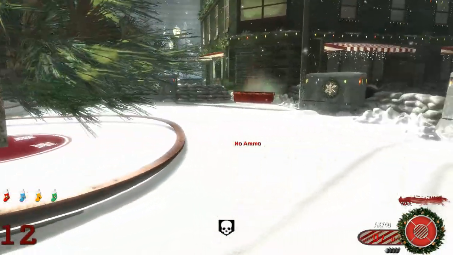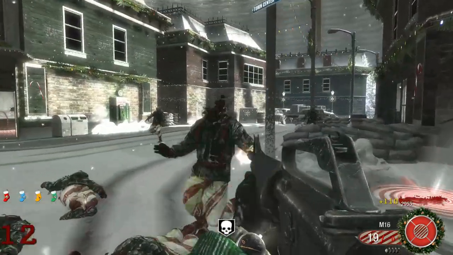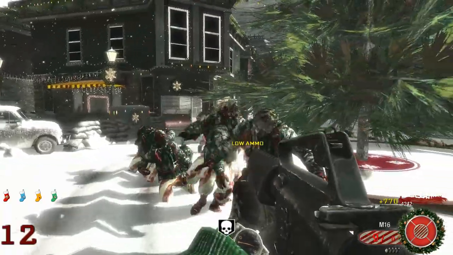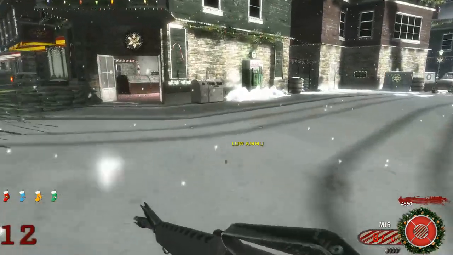Nice, that insta-kill helped us out. We are completely out of ammo. Ouch. I think that soul box over there is done. Yep, it is.